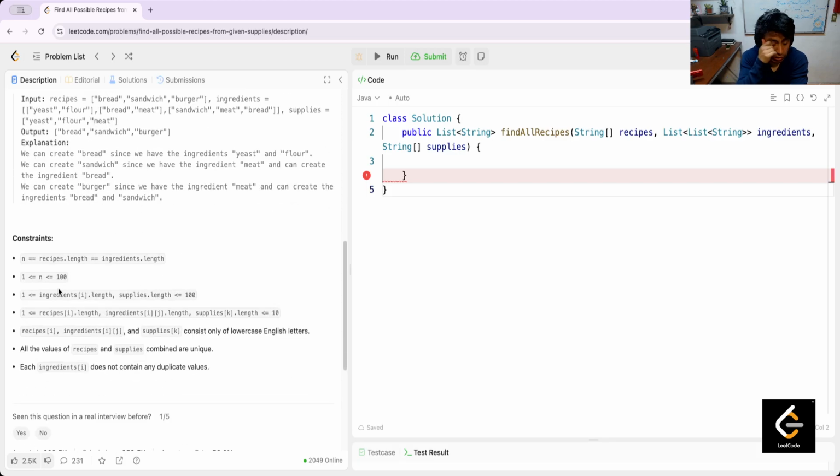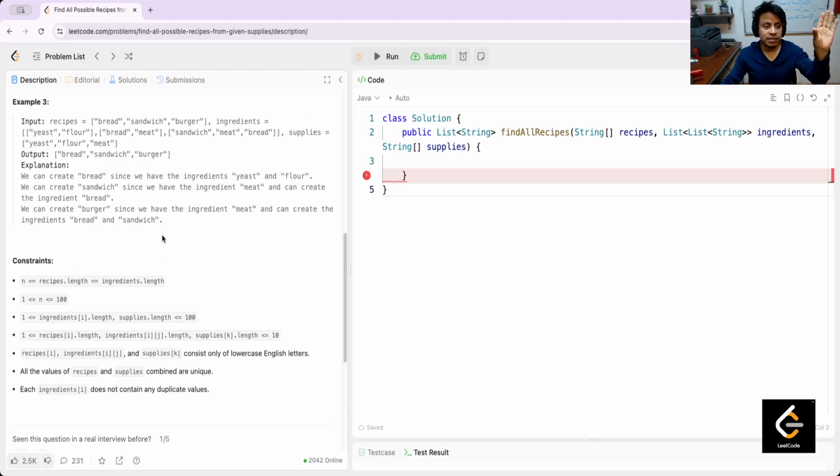Now, the constraints: recipes has length n, and ingredients has the same length. Basically, position 0 of recipes corresponds to position 0 of ingredients, position 1 to position 1, and so on.